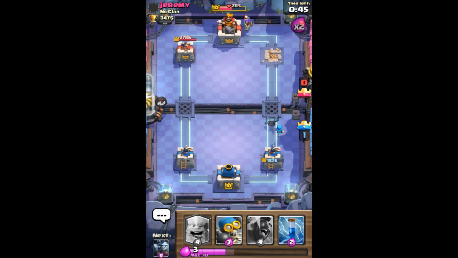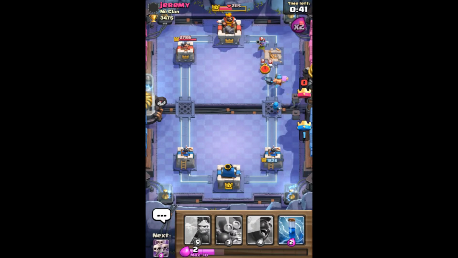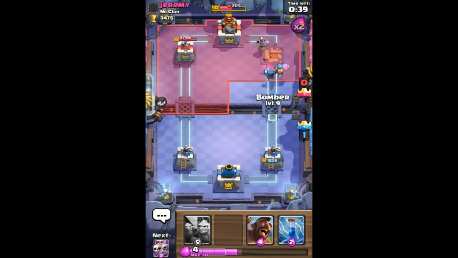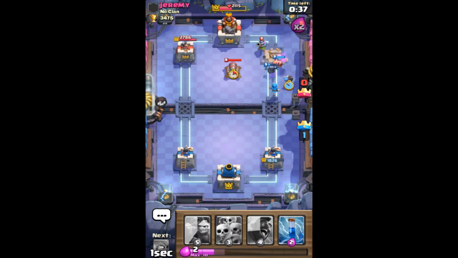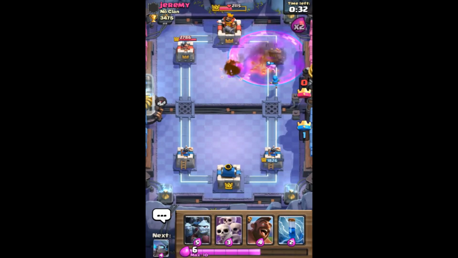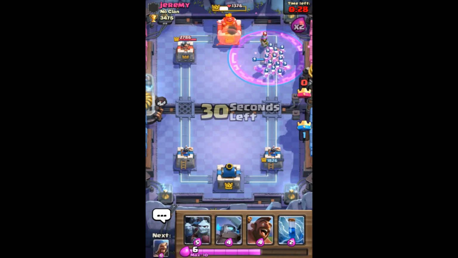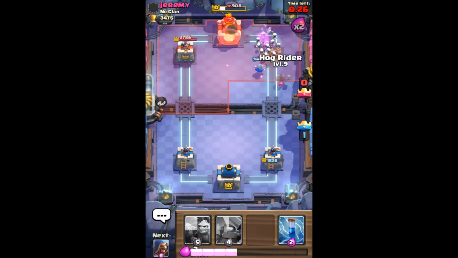There we go. Have that. Get the lumberjack out here. All right, come on, let's get him. Get him. There we go. Got him on the loose. Oh, these guys are running.